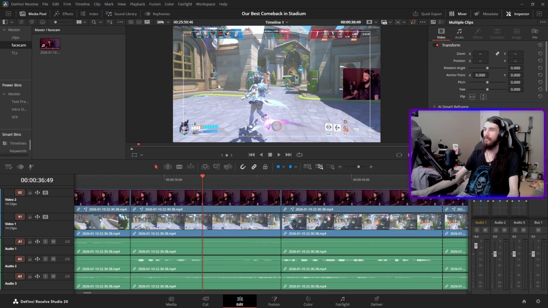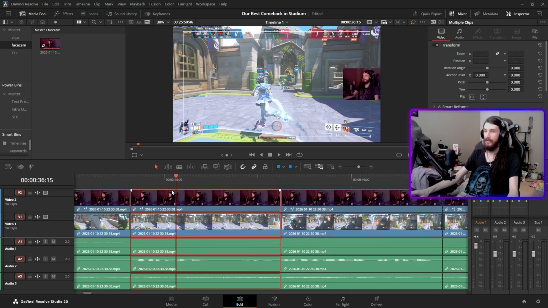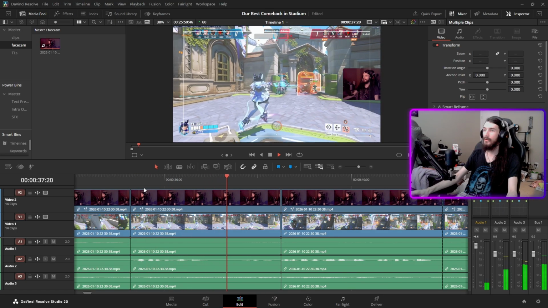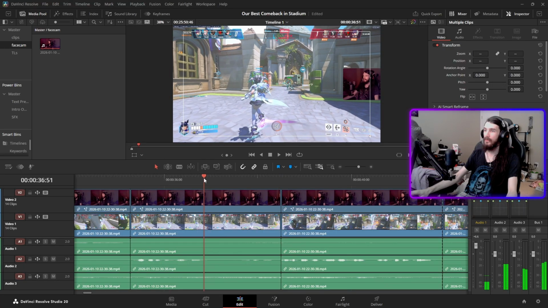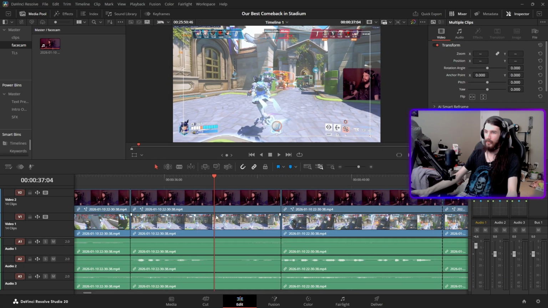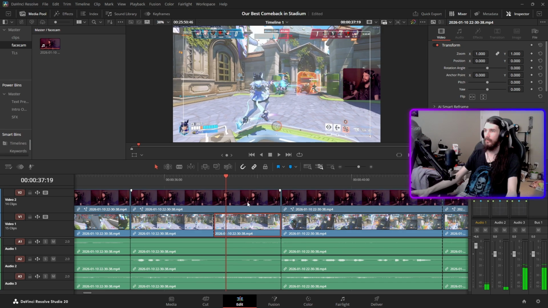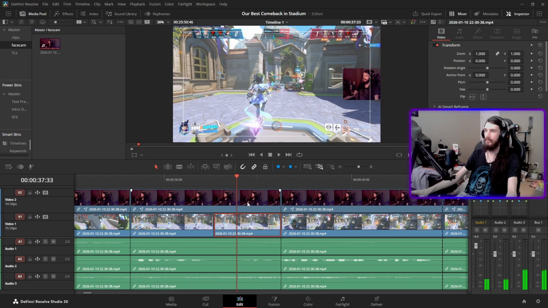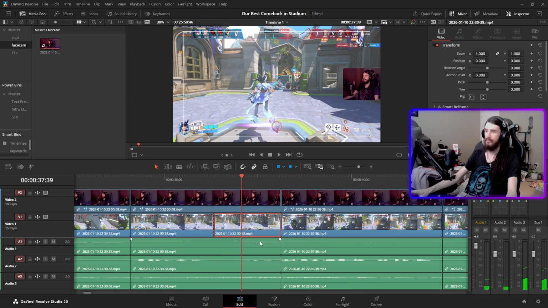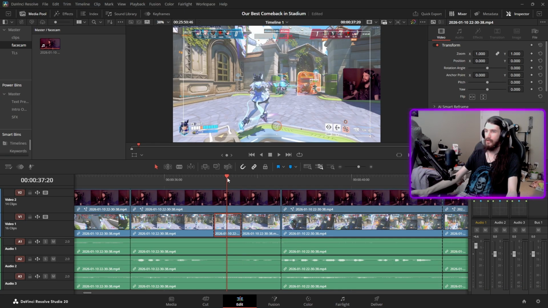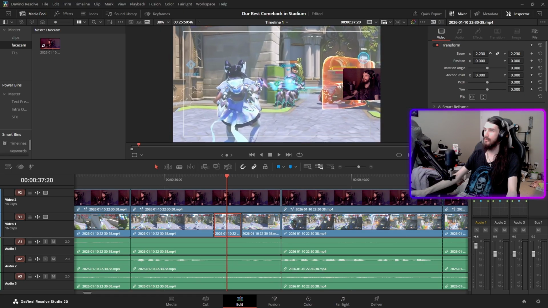The next thing I want to show is how to zoom in. I'm on this clip, and I want to zoom in right here. So I'm going to cut that bottom clip, the actual gameplay clip, and then I'm going to walk it forward however long I want the zoom in to be. About that long. And for this clip where it's zoomed in, I'm going to make sure my playhead is over top of it. Go up here. If you don't see this, just click Inspector, and now you can grab Zoom and just zoom it right in.